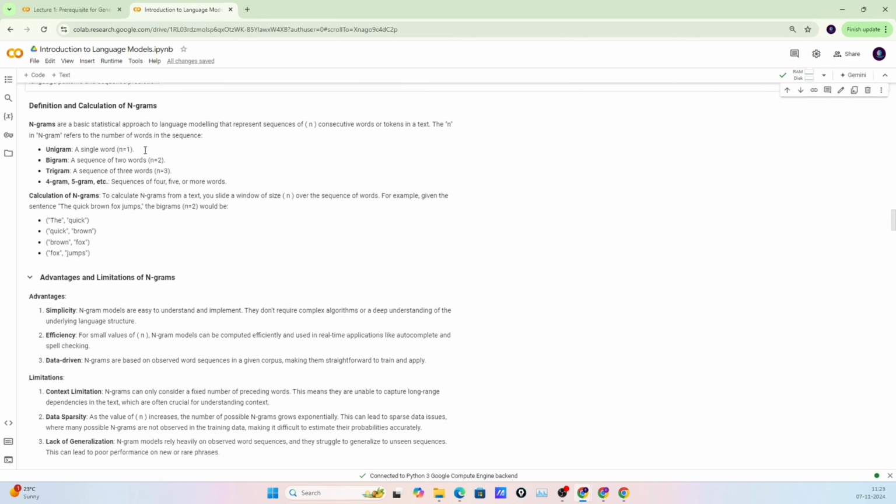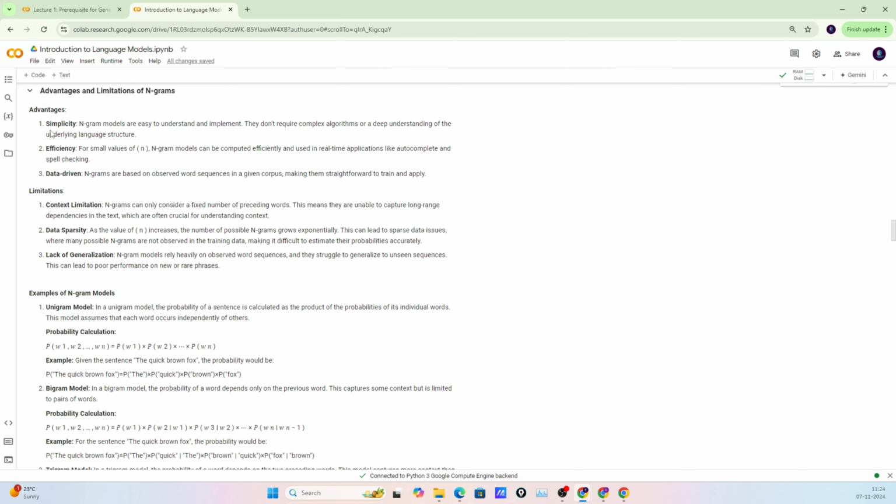And here are the calculation details. Regarding the n-gram model, if n is 1, we go with unigram; if n is 2, bigram; 3 is trigram, 4 is 4-gram, then 5-gram. Suppose this is our sentence: the quick brown fox jump. If we use the bigram, we can divide the sentence this way. These are the bigrams, basically pairs of two words.